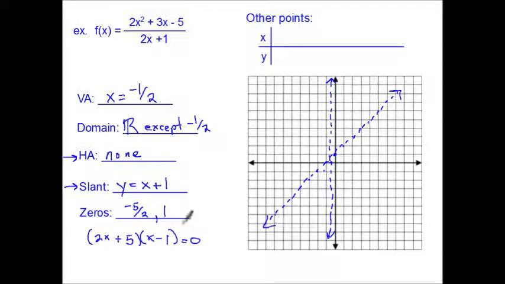Okay, got a couple of zeros I can put on the graph, and negative 5/2. Now be careful, it's getting a little busy here, so just be careful you don't miscount. So negative 1, negative 2 1/2, and then the positive 1, well, that was a little easier to deal with.